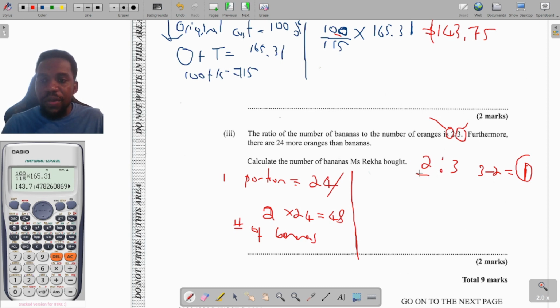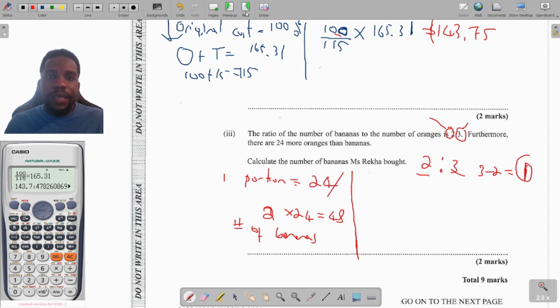That's a simple way to put it, alright? We know how much portion we have of oranges than bananas. It's just 1 more portion. And they stated to you that you had 24 more oranges, which means that that 1 portion more that you have is simply going to be 24. And if you know that 1 portion is 24, then guess what? How much is 2 portions? It's 2 times 24. If I was interested in finding the number of oranges, I would have simply gone 3 portions multiplied by 1 portion, which would be 3 times 24. And you'd have gotten the answer.